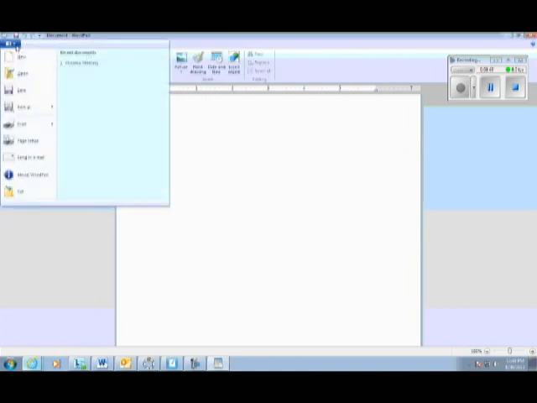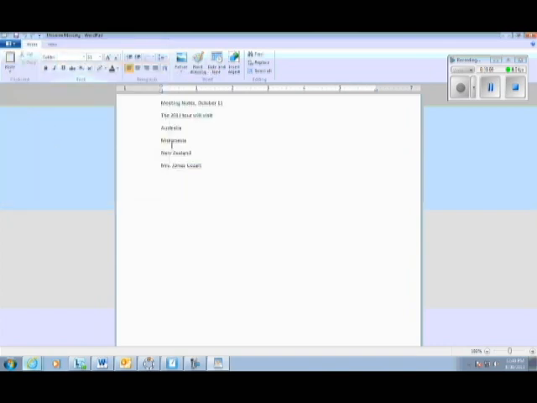I'm going to go to Open, and notice my recent documents. Sometimes you're going to have stuff in your recent documents, and sometimes you're not. But right now, it would have been so much easier for me to open Oceana meeting from the recent documents than to go hunt that folder. So I'm going to open it up right quick.